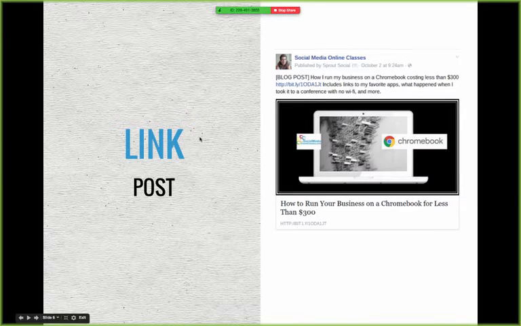So here's how you do a link post in Facebook. You're going to type your text in and then you paste the link, and it can be the long link or it can be a shortened link. And then what happens is Facebook is smart enough that it's going to pull in that image that's on that web page. Now, if there's not an image, you won't see one here. But then it also will pull in the title of the page or the blog post, and it will show your fans the link that you will be going to.